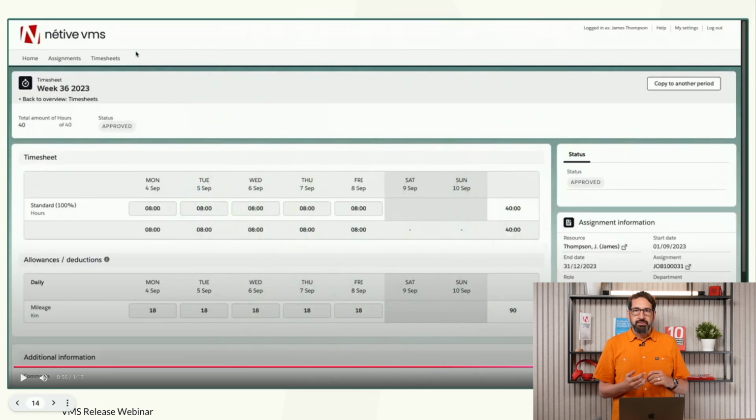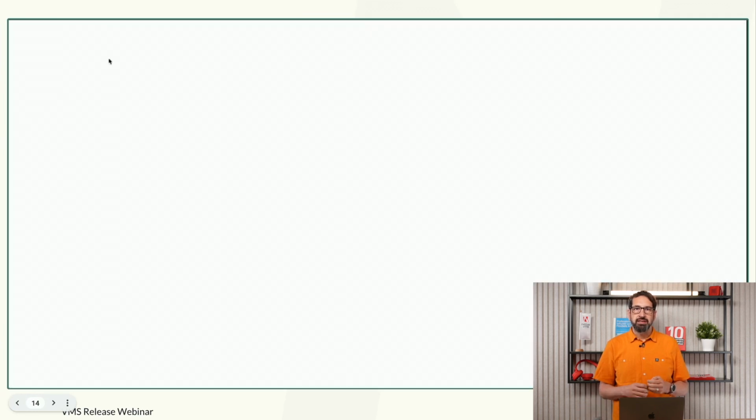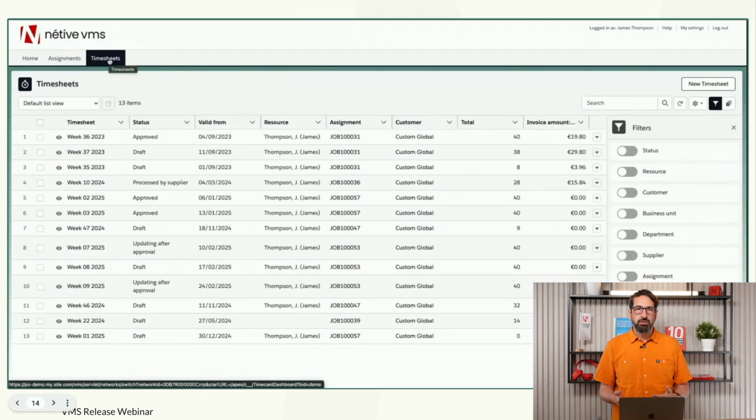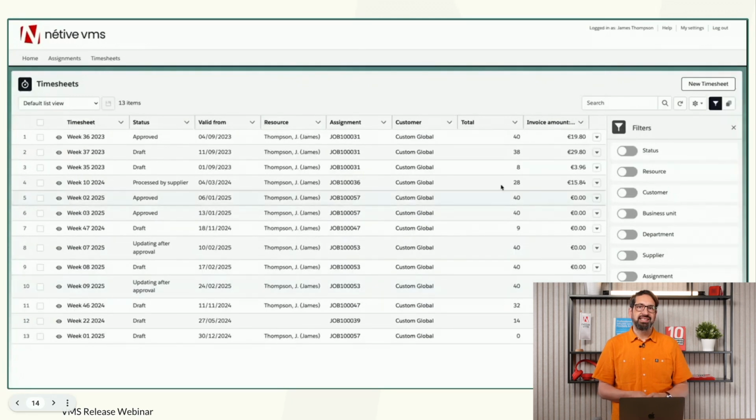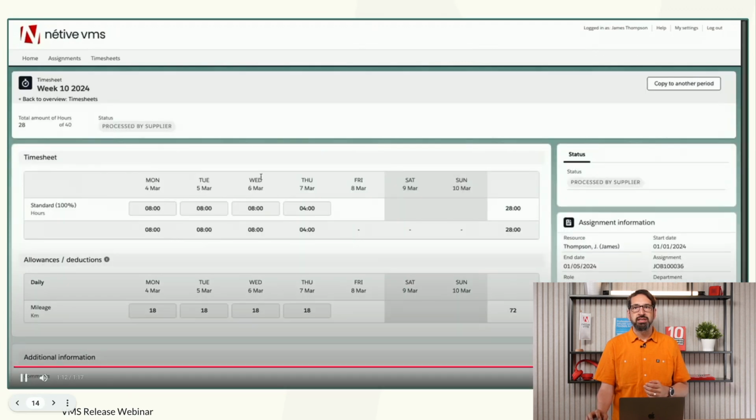And if we go now back to the timesheet list view like this, we will see that the pop-up is no longer popping up. The user has seen it. It is registered in the backend that this user will not see this pop-up anymore. And the same with a detailed view of the timesheet itself. So they've seen what they could see, and they will no longer be bothered by it.